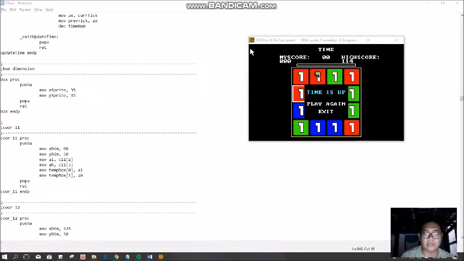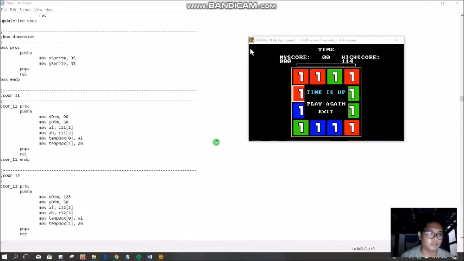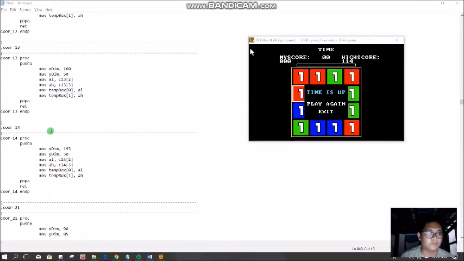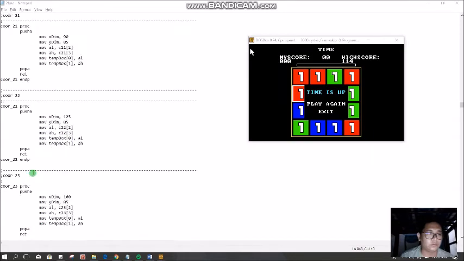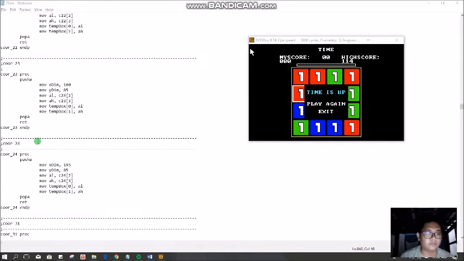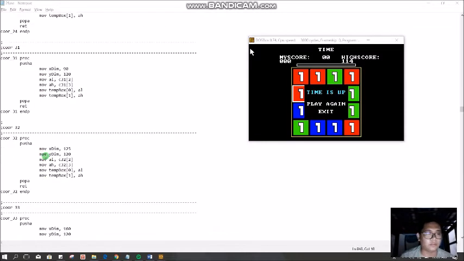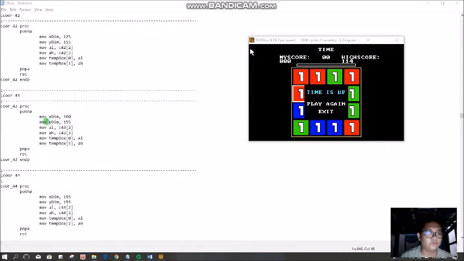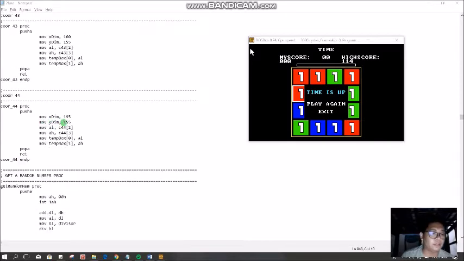We move from one tile to another. It has coordinate 11, coordinate 12, coordinate 13, coordinate 14, coordinate 21, coordinate 22, coordinate 23, coordinate 24, coordinate 31, coordinate 32, 33, 34, 41, 42, 43, 44.